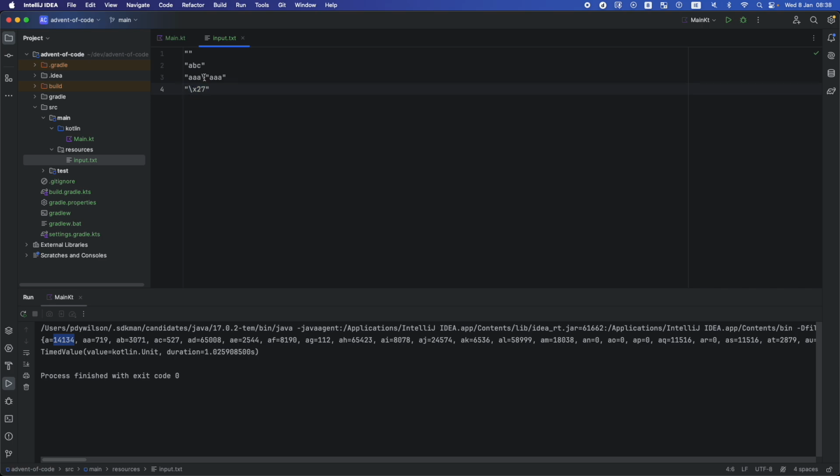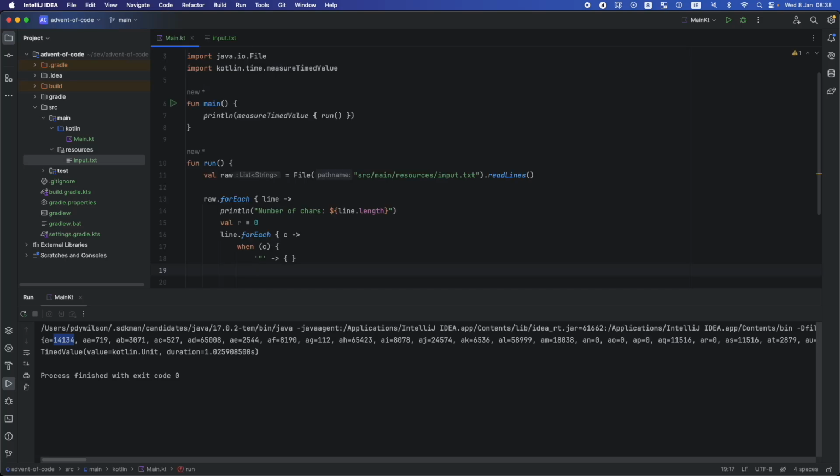What we could do is add a second counter and just say, hey, I see something and I need to add 2. But we don't know yet, actually. We don't know what the next one is. We need to come up with something here.